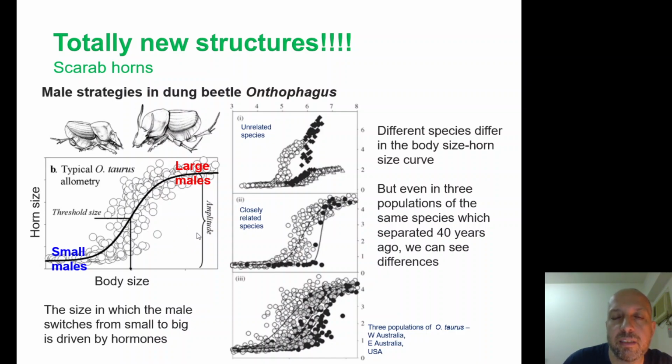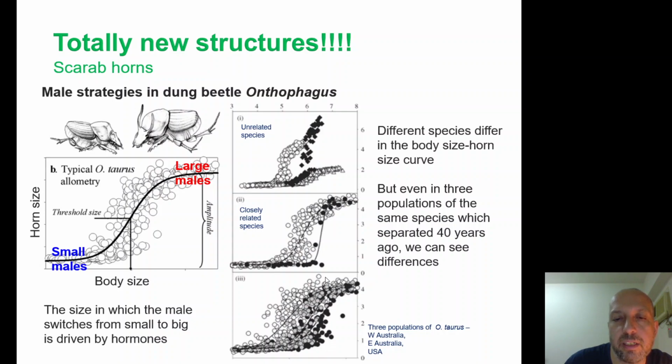Some flies started to breed in there, and they were causing big problems. So there was big research done on which dung beetles can help, and this species, Onthophagus taurus, was introduced to Australia, and we precisely know when. It happened 40 years ago. So these three populations are separated for 40 years, and you can already see that they start to slightly differ in how the curve looks like.